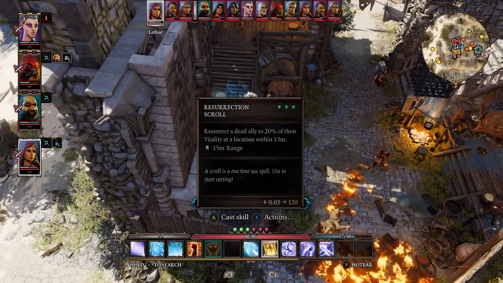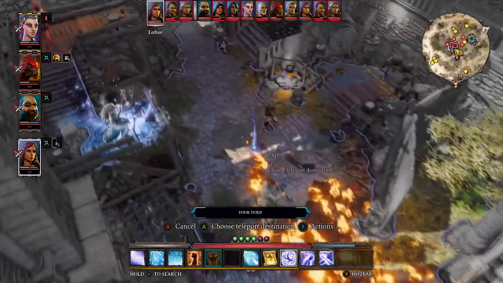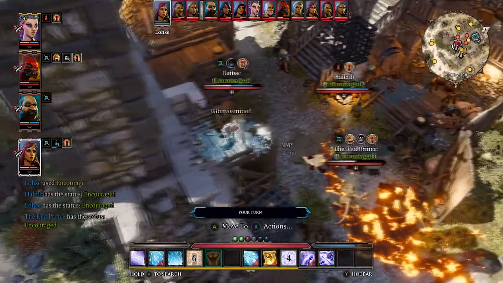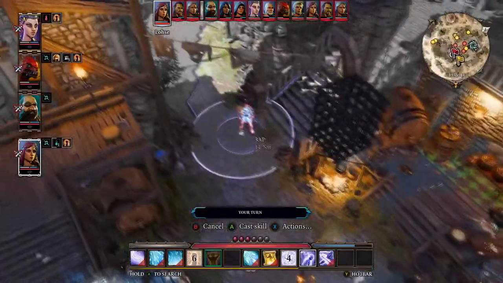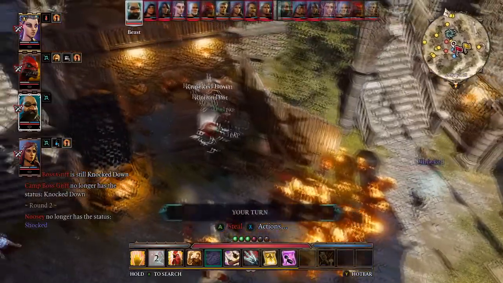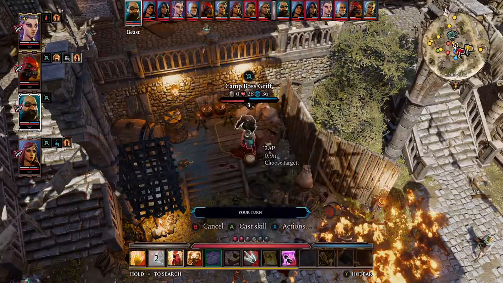Right then. Is Griff knocked down? Yes he is, so that puts him out of that fight. You can get down there. Like that. And courage. There we go. So. And then let's just make sure he's not a threat.